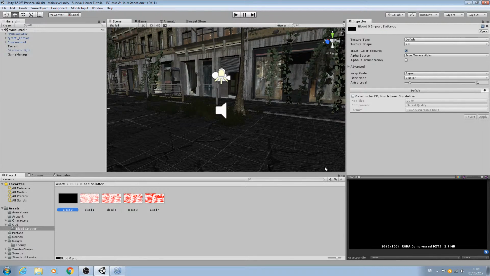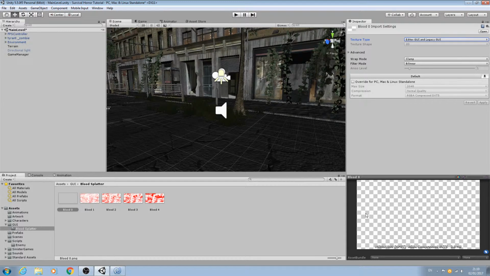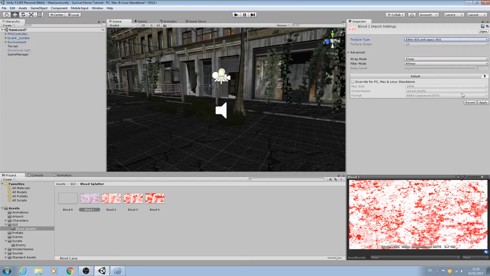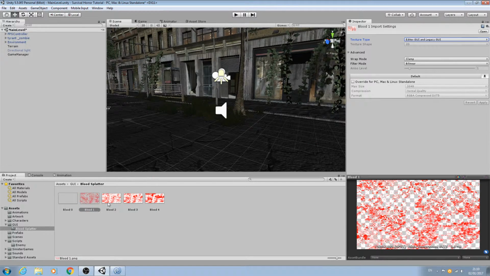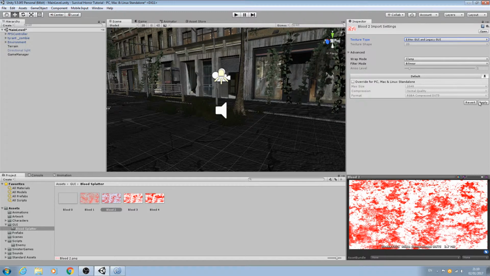As you can see, it's showing up black at the moment, and that's because we need to change it from texture type default to editor GUI and legacy GUI. And let's hit apply. And this checkerboard effect tells us that the texture is now transparent. And we need to do this for all the others. Now, I quickly made these textures in Paint.net.